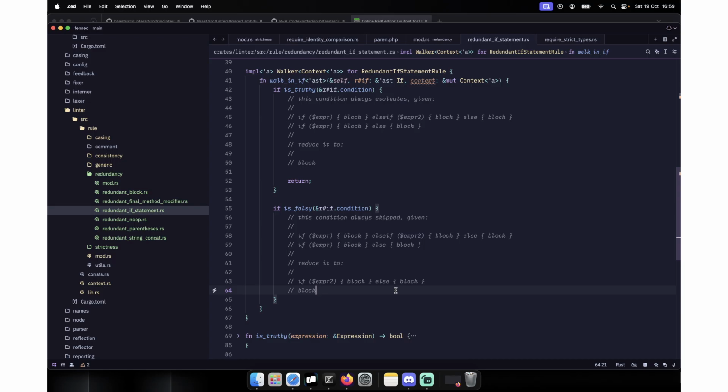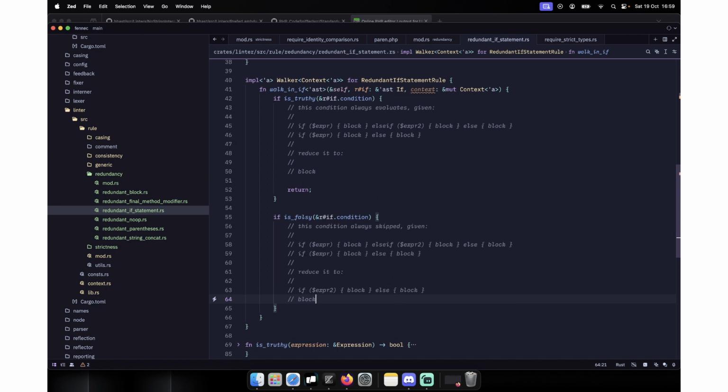And we're then going to need to do this for every else if clause.